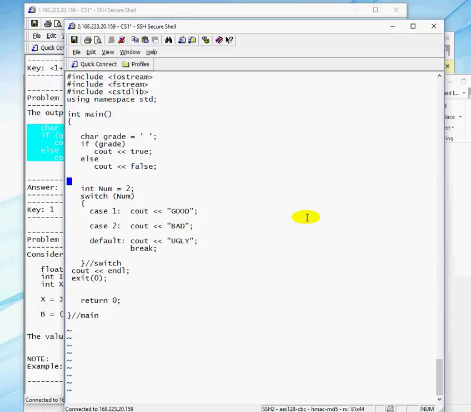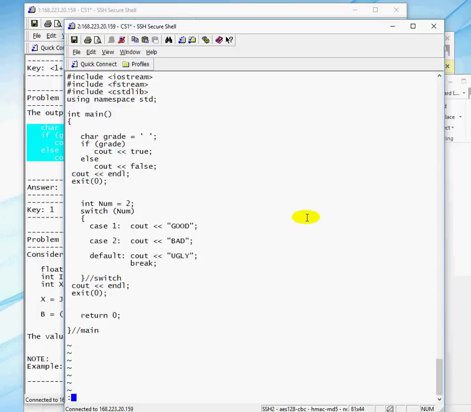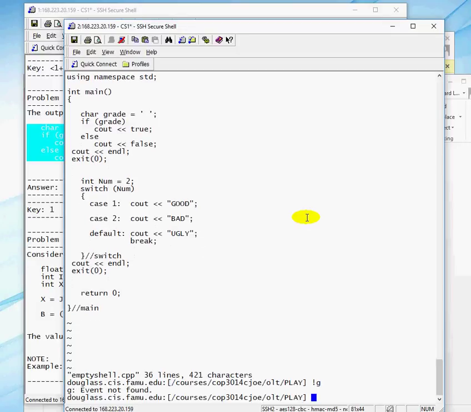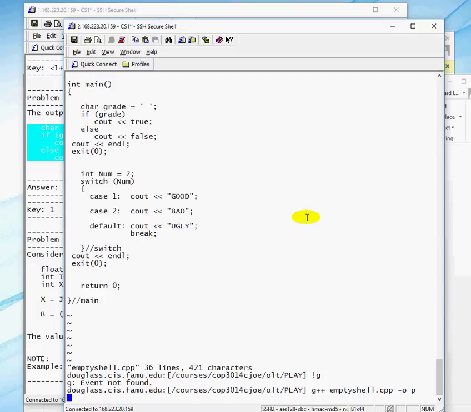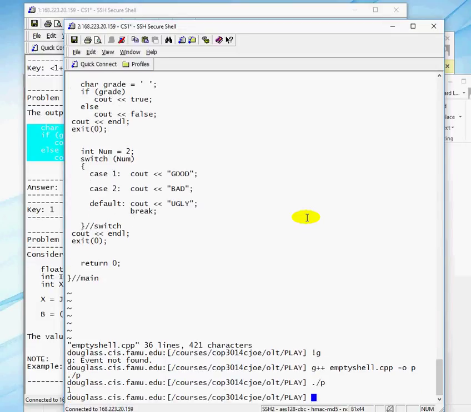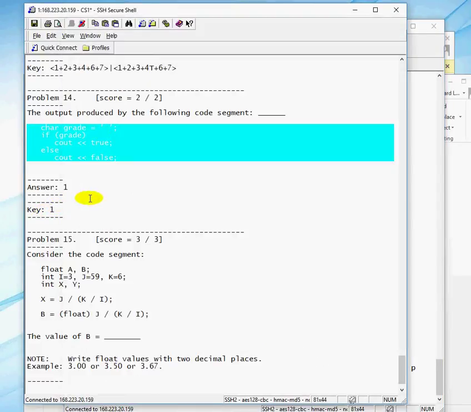We'll end this. When you run it, you get a 1 out. So we're basically proving to yourself what you get when you do this.